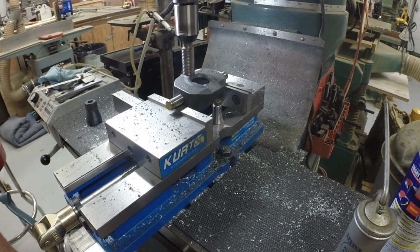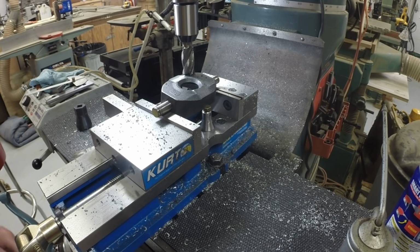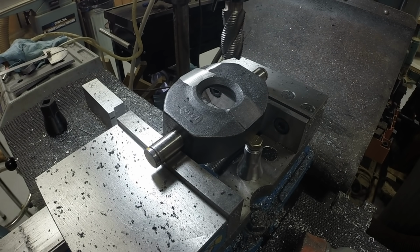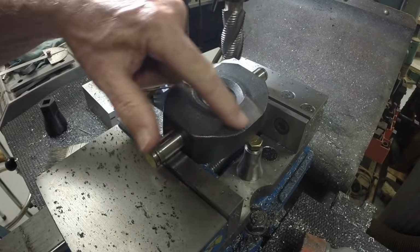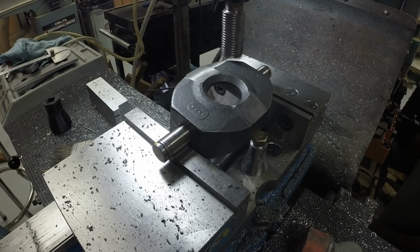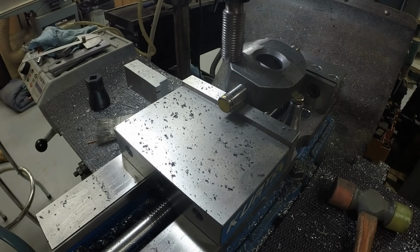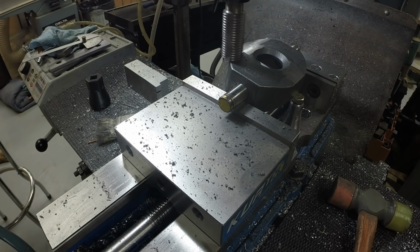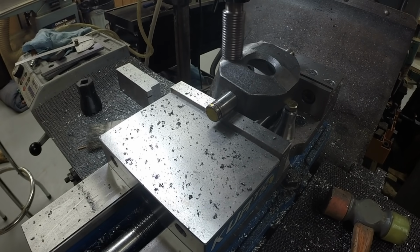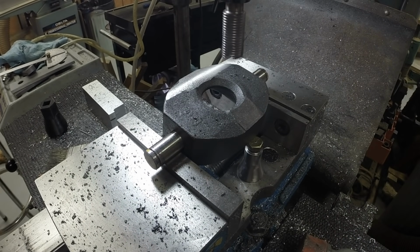I'm continuing to take passes on the mill to reduce the height of the boss on the back of the swash plate. Take several passes here. The way this swash plate is cast, the right side in this image here is actually beveled a little bit in the casting, so the milling operation goes a little bit past just the boss area into the casting itself, but that's fine. All we're doing here is removing the area of the back of the swash plate, which limits its ability to pivot within the housing. So we're milling it down to the required thickness.